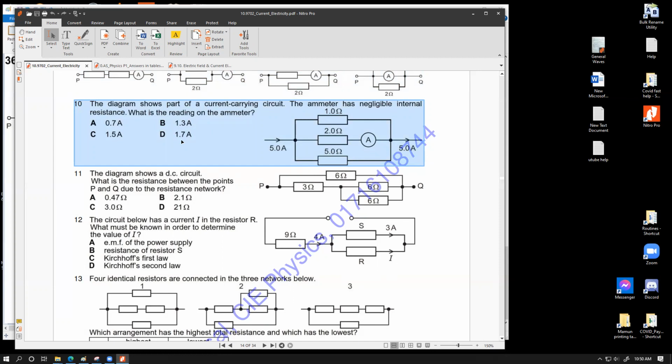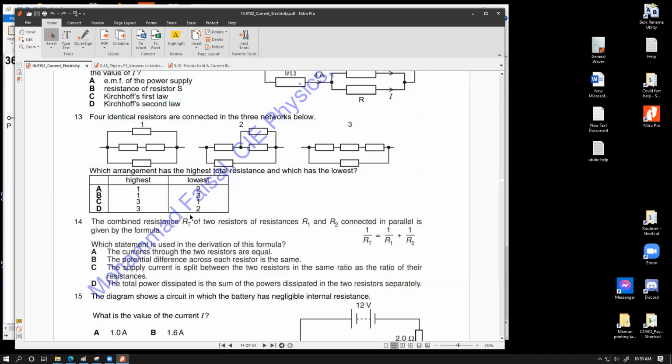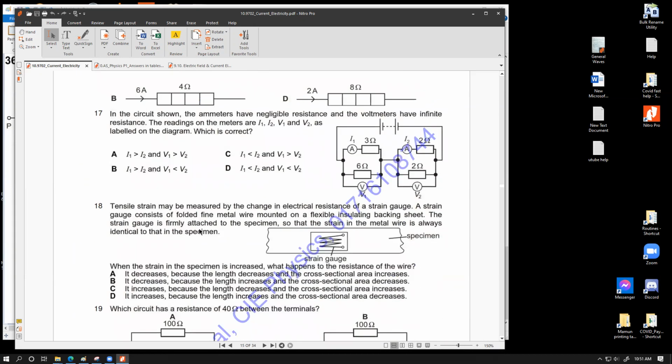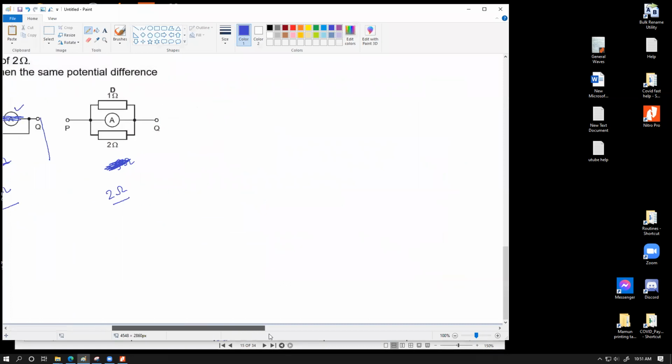Ouch. So C will be the answer. Okay, if the calculation is right the answer will match, there shouldn't be trouble. There seems to be nothing else here. Let's have a look at the other question. 17 was another question that I asked you to attempt. I'll take this out. Can everyone do 17? Does it match?